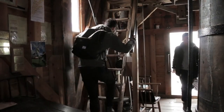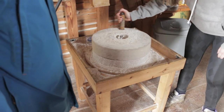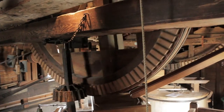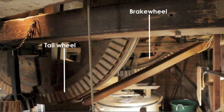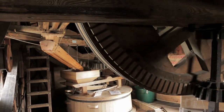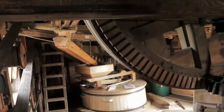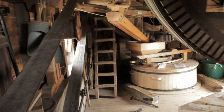From the back of the spout floor you can see the ladder which leads up onto the stone floor. This quern demonstrates the principle of milling with the top stone turning against the stationary bottom stone — the real millstones do this on a much, much bigger scale. We're now on the stone floor where the working machinery can be seen. The large reel in the background is at the front of the mill, closest to the sweeps, and is called the brake reel because the brake drum lies against it. The wheel nearest the camera is the tail wheel, so called because it's near to the back or tail end of the mill. Both wheels are connected by a wooden wind shaft and each wheel can turn a pair of millstones. The grain is released from its storage bin on the floor above and runs down the chute into a hopper or shoe and from there into the centre of the millstones. The grooves in the interior of the stones slice the grain finer and finer and push what now becomes wholemeal flour towards the perimeter of the stones.